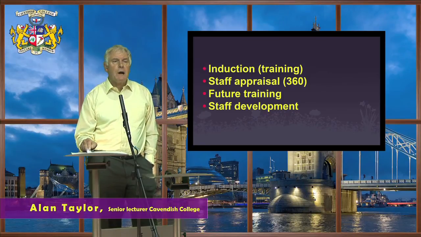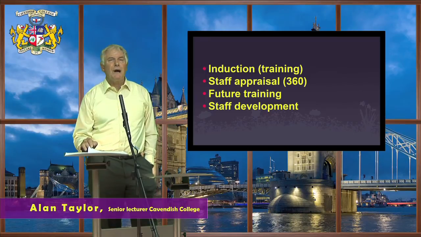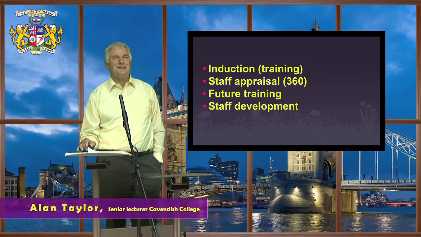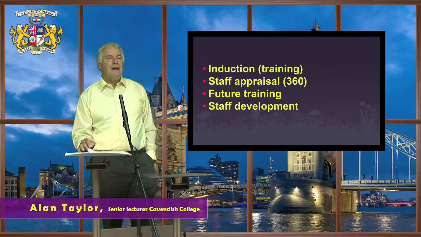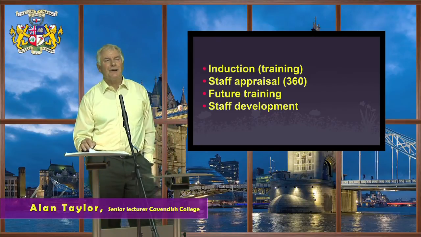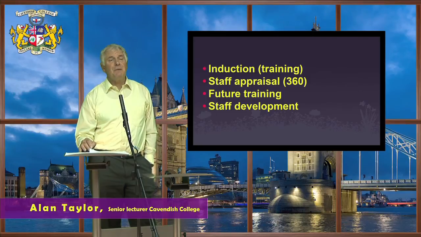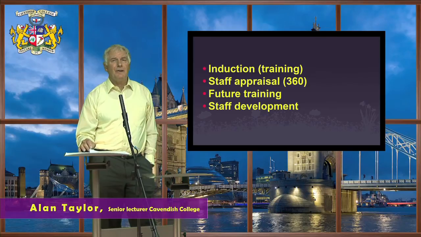When people have been with the company for a while, they need then to know how well they're doing, and that tends to involve staff appraisal. The manager of a department will appraise each member of staff 2 or 3 times a year. In the modern age, companies introduce what is called 360-degree appraisal. That means that even managers are appraised as well as other workers. They're appraised by those above them, those at the same level, and those at a lower level within the organisation.